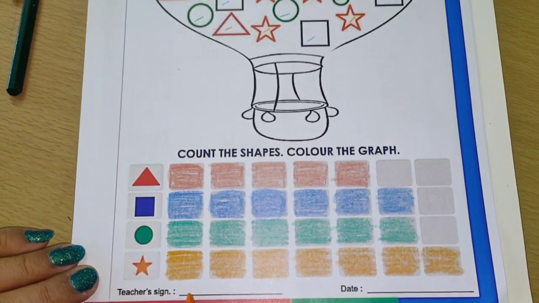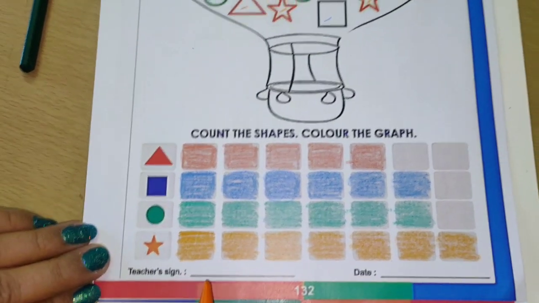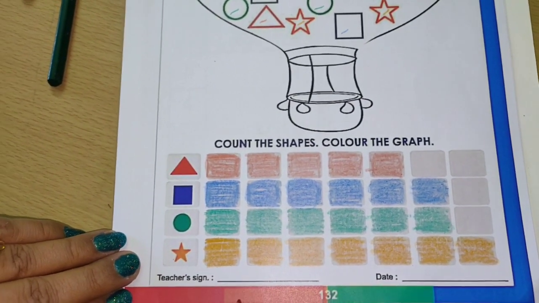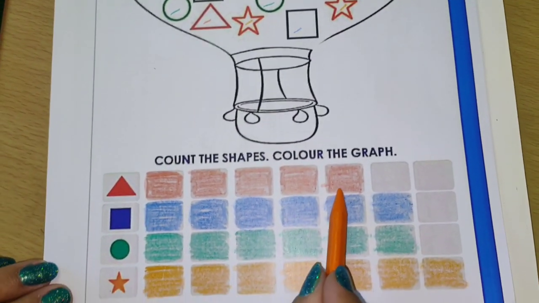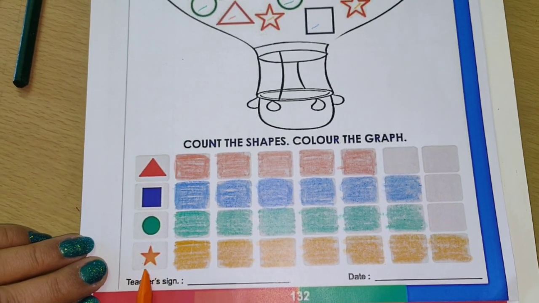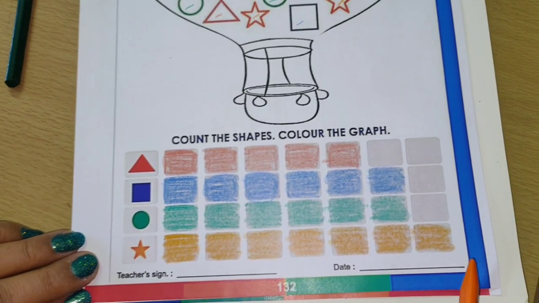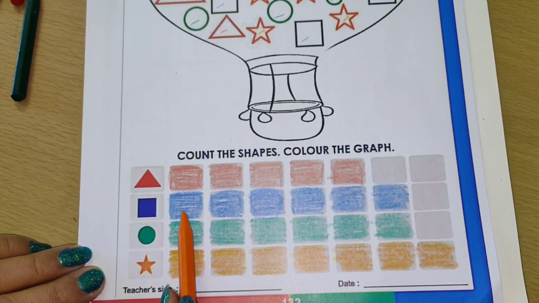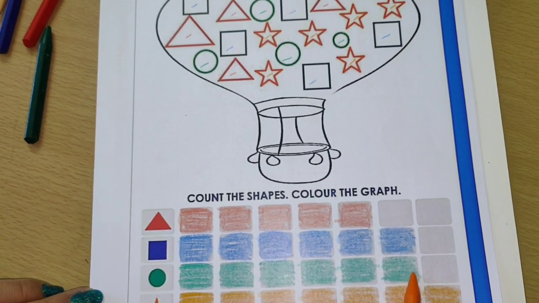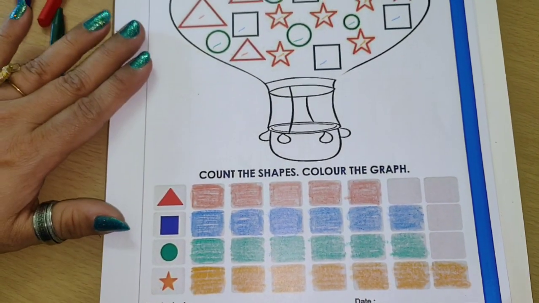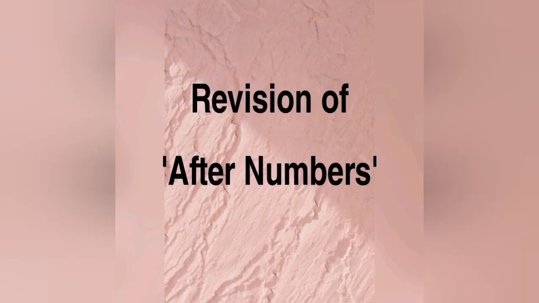So from this page we come to know, from this graph we come to know how many colors of shapes do we have, right? Which is the most and which is the least. For example, which is the least amount of shapes we have? Triangle, because it has only 5, right? And the most is star because it has 7. And some equal you can see. Yes, blue and green are equal because they both are 6 each. Okay, children. So this activity also you have to do in your class workbook of maths.